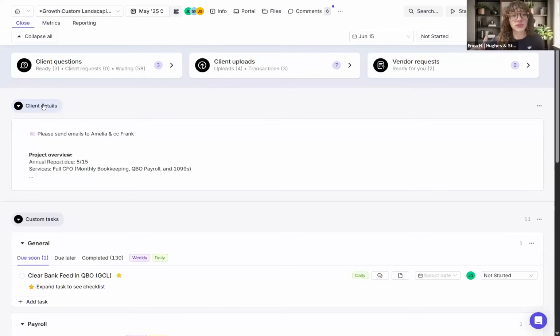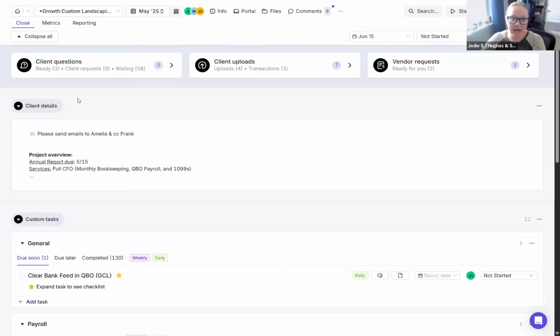Okay, so that's when we would use that use case. If they are tasks for us that need to happen specifically for that client, I'll let you take that one, Jody. I just want to make sure that was super clear, because sometimes that gets really confusing. No, that's good. Okay, so we're talking about tasks that we as the bookkeeper need to complete for the client work that we're doing. There are different ways and places that you can put these in here.